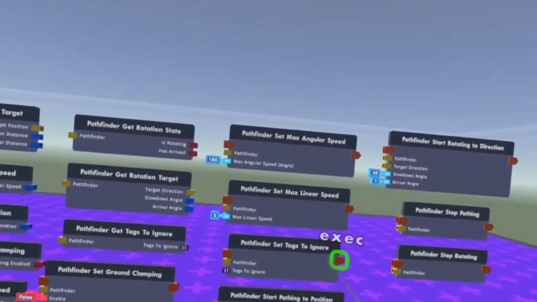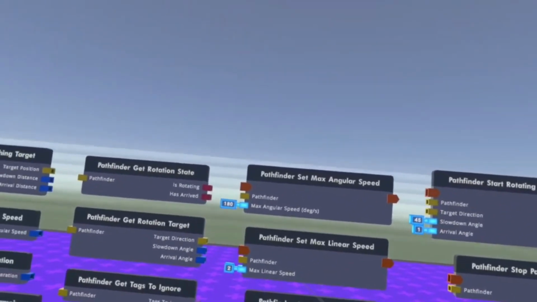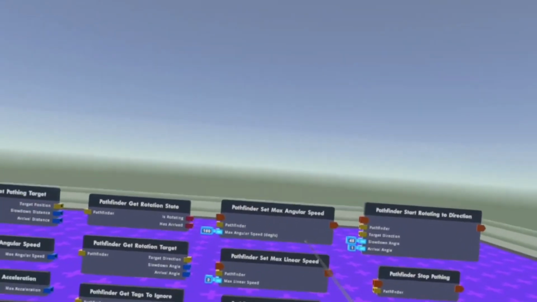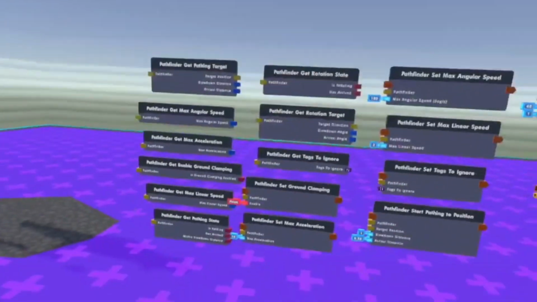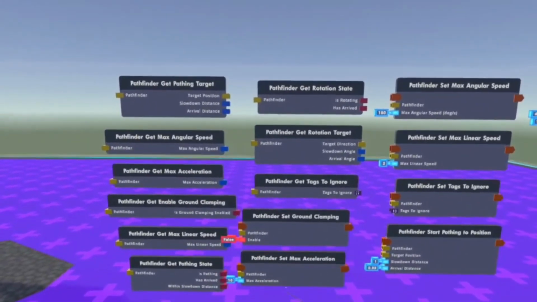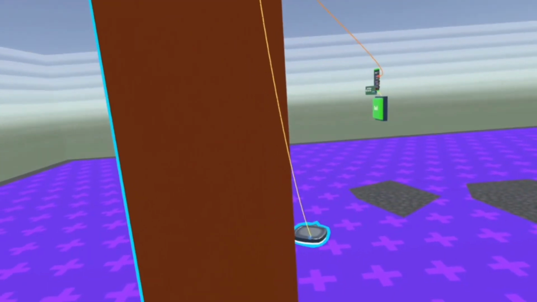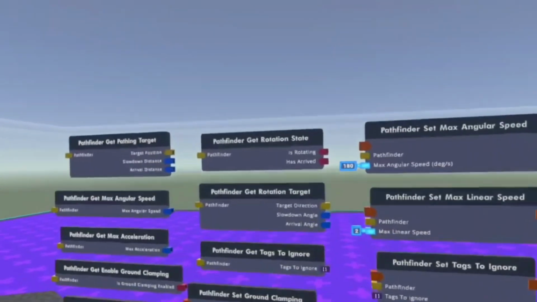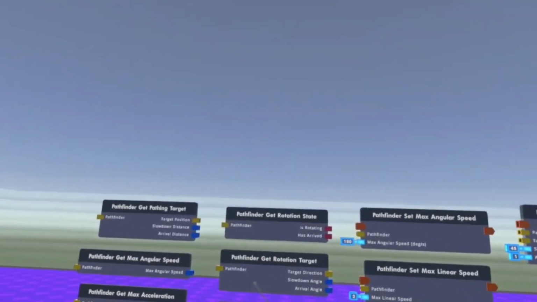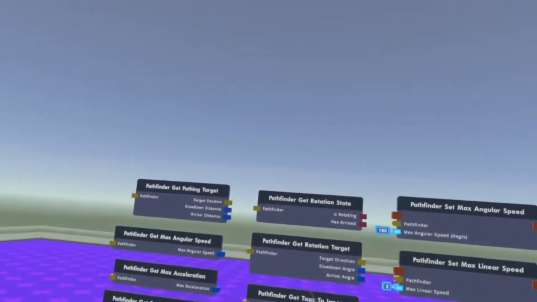Pathfinder set tags to ignore. You have Pathfinder set max linear speed, which will set the max linear speed. You have set max angular speed, which will set the angular speed. Set max acceleration, which will set the max acceleration. You have set ground clamping, which I'm pretty sure it is when it is clamped to the ground. You have Pathfinder get tags to ignore. Not set tags to ignore, but get tags to ignore. It will get the tag you have it ignoring.